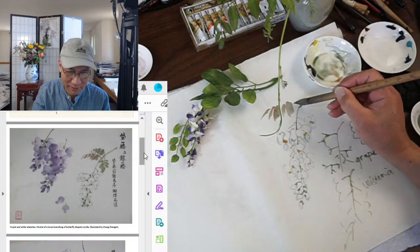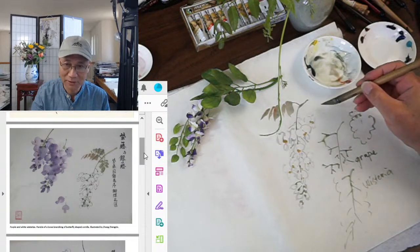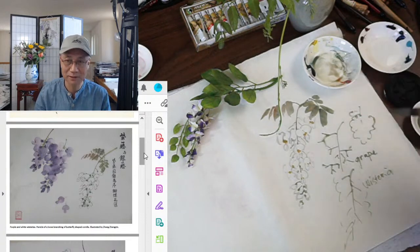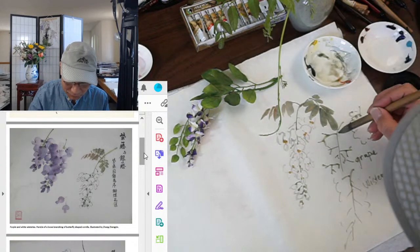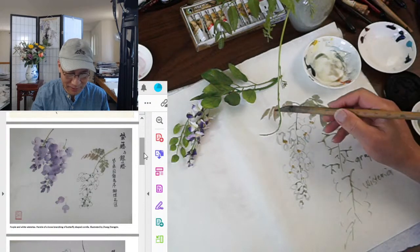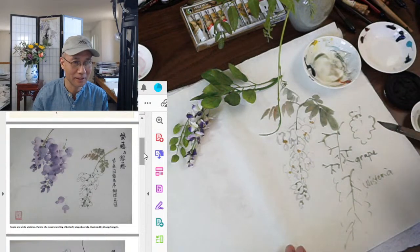So 7 or 8 plus 1, that would be 9, something like that. You don't need to count them, but they're different than other plants. They might have even numbers. So this is the Wisteria, okay? And you can add a large one in the front always. But I will not really match each pair, but it's good to know that, I think. Something like that for tender leaves, okay?